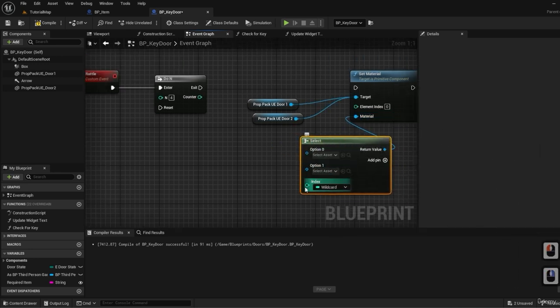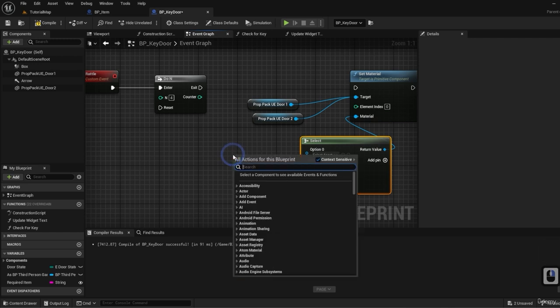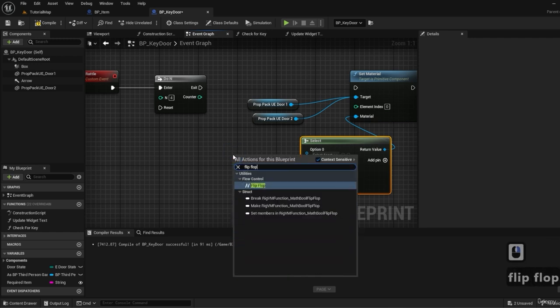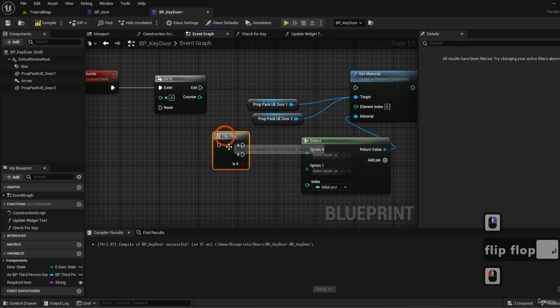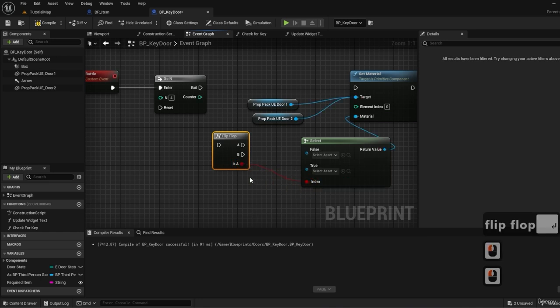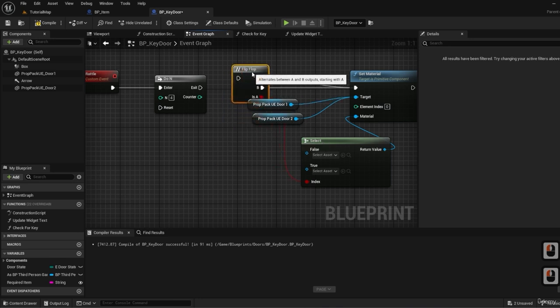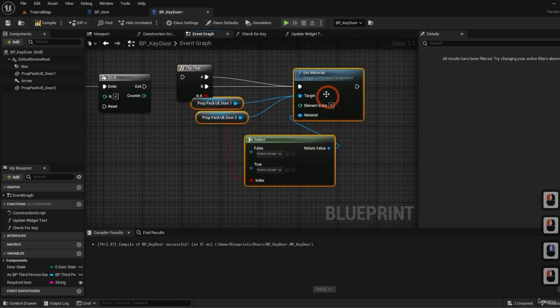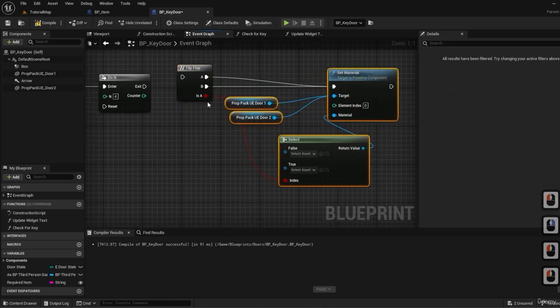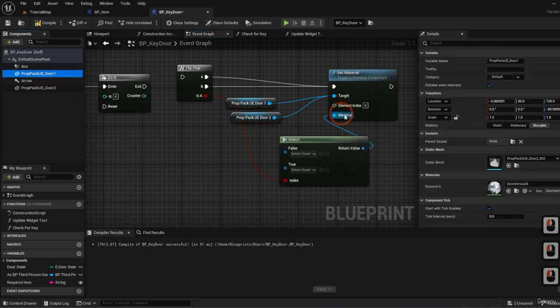What will I use for index? Well, I'm gonna use a flip-flop node and select the Is A. And then I'm gonna connect both of them here, because I want the execution of the flip-flop to be the same, I just want to differentiate between A and B, when it runs from A and when it runs from B. And for the material, for the false, we want the original one.